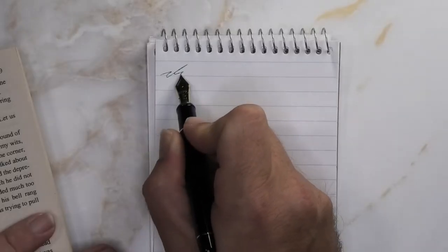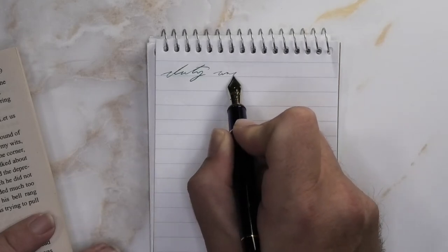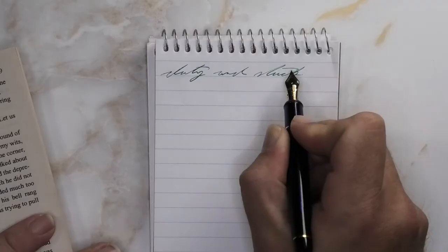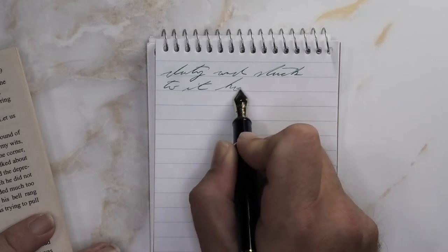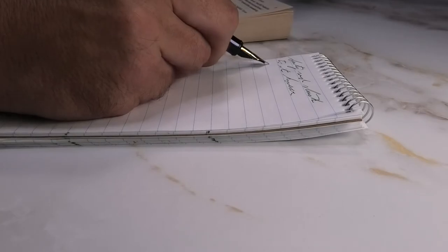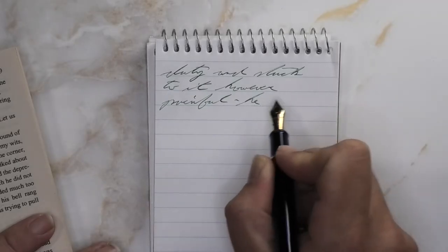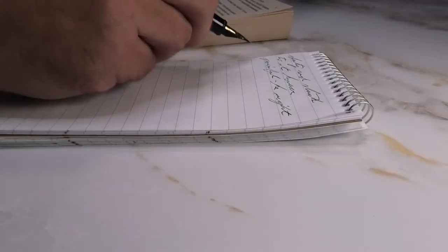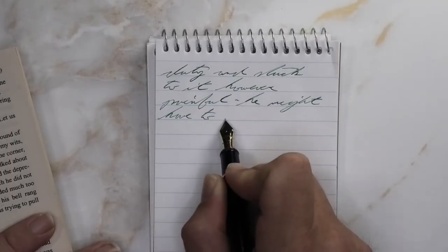The next writing sample is done in a Portage reporter's notebook. Looking at the soft fine nib, we get right about the same tone that we had on the Clairefontaine. It does not feather, does not spread, it does shade and is doing it well, though not as well as it did on the Clairefontaine. This ink is looking very nice on this page — a good combination, especially considering non-fountain-pen-friendly paper. I really do like these reporter notebooks.